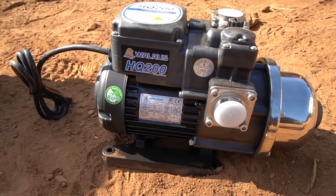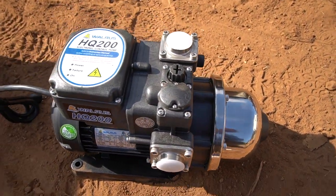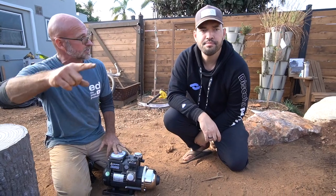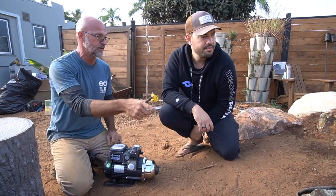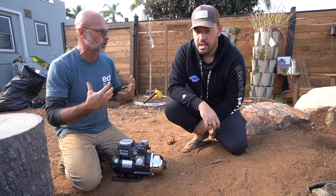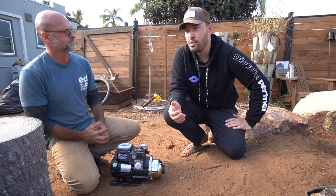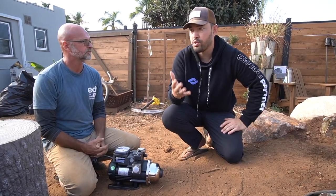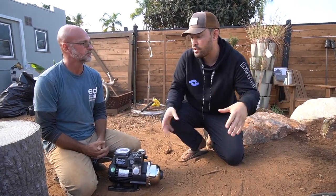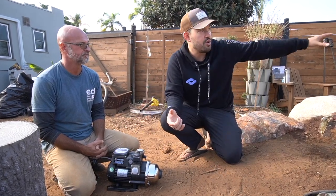There's a pressure switch inside of here. And the reason I think this is important, instead of using potable water for watering all the plants around this, we're going to use nutrient-laden water with fish waste. It's going to be no chlorine, no chemicals. That's the craziest part to me. It's awesome, because with what I'm trying to do with the homestead, how sustainable can you get? What we're abundant in is sunlight, so I've got energy. This is being powered for free with solar. I don't have water, which is why I've got this huge tank over here.